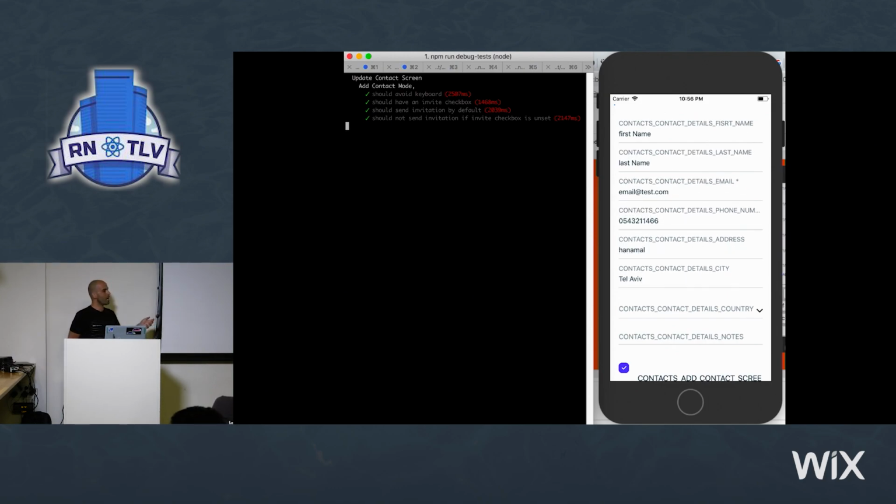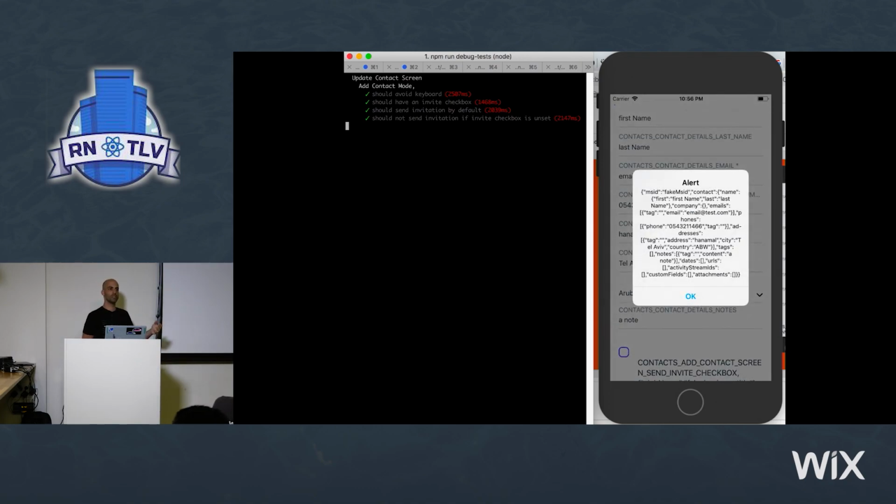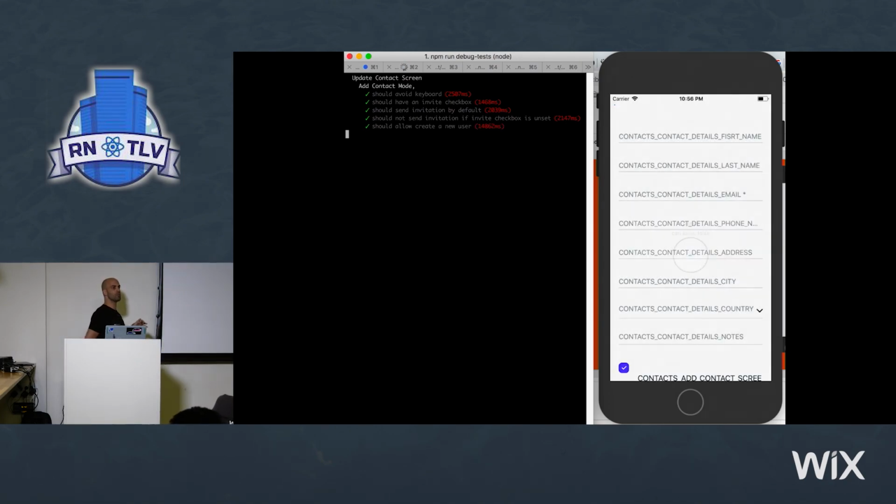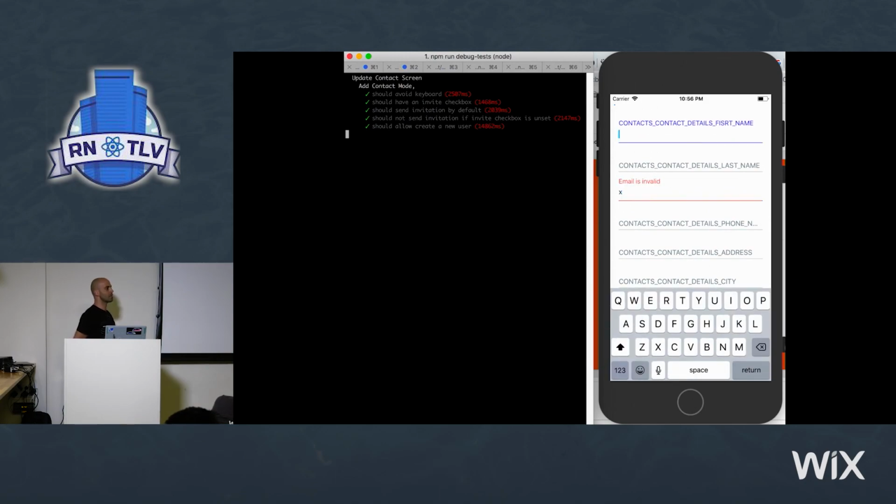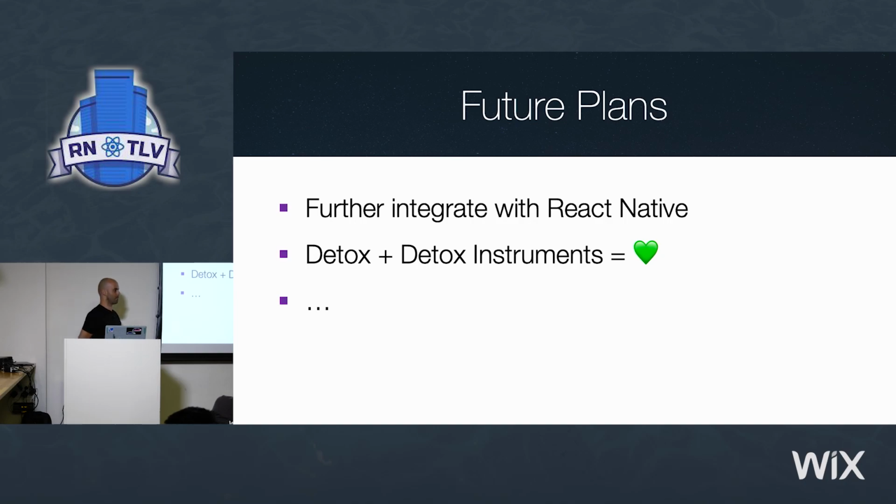And with this, we're actually able to just separate everything. We don't need to write a special test application. We can just load the exact component that we want and just run the end-to-end on that component.